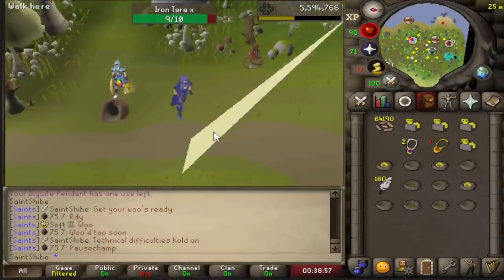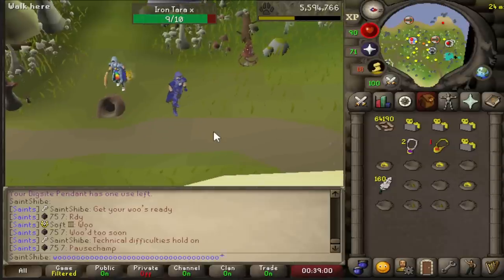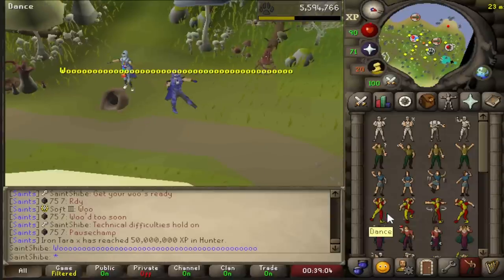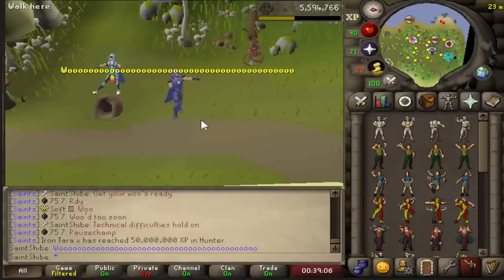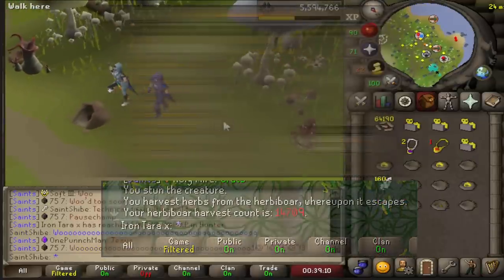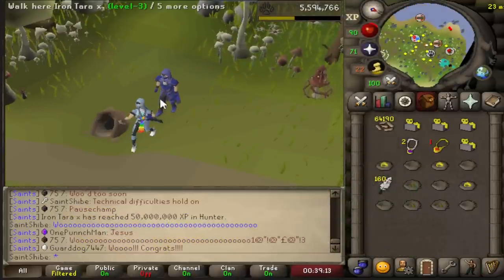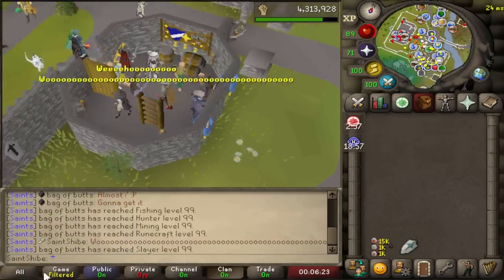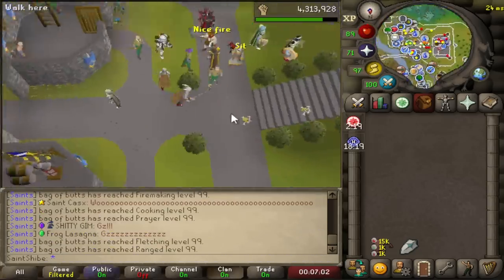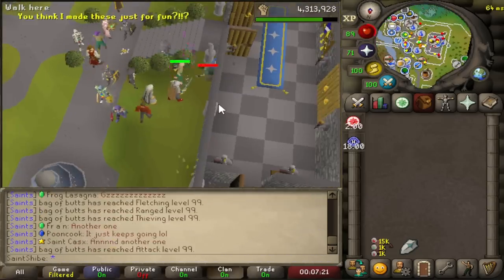Herbiboar is currently the best option for Herblore XP on an Ironman Skiller, and she's now at 50 million Hunter XP, which is a little over 14,000 Herbiboar KC. She's gotten 4 pets in that time too. There will be a bonus video out in the future about Tara's account, so keep an eye out. We also had a clan member get almost every single 99 all at once, which was incredible to witness, honestly.